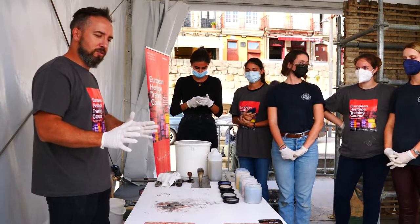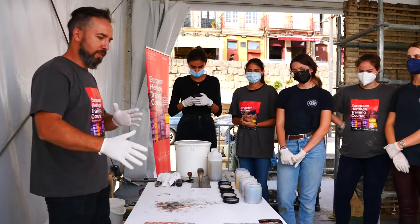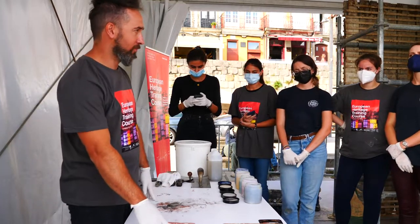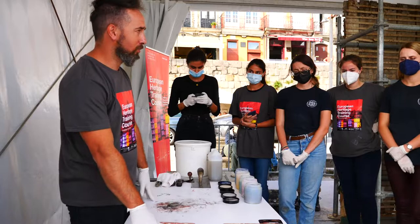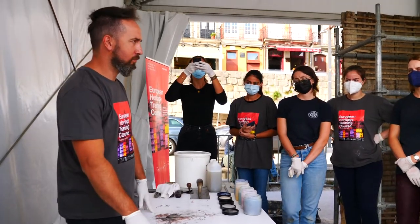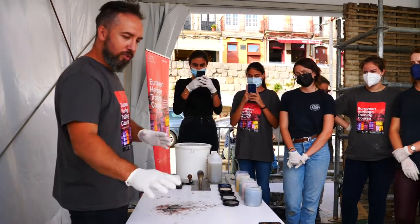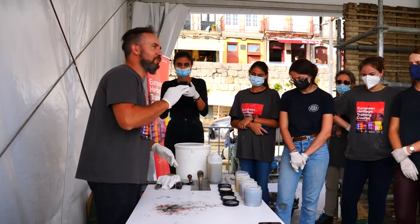I told you about the stucco. This is called Scagliola, stucco marmo. In Portuguese it's called stucco veneziano, Venetian stucco. Now, to do this stucco, we need three things.